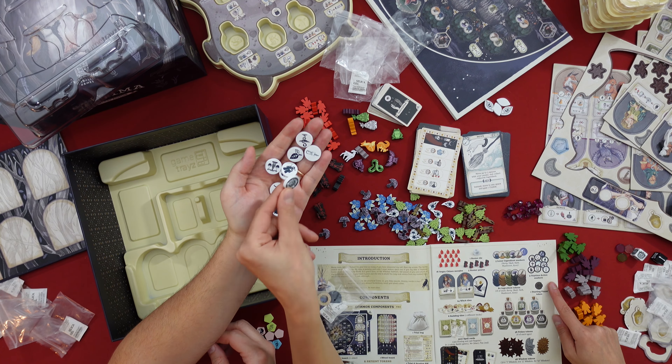So let's start with the bottom tray where we're going to have some cards. We do have our guide next to us and we're referring to it. The omen cards go here. Then in this space we'll have the solo cards and the book of deviations cards. In this little space we're going to put the prologue and the negotiation cards. All the action cards including the expansion go together on the side.